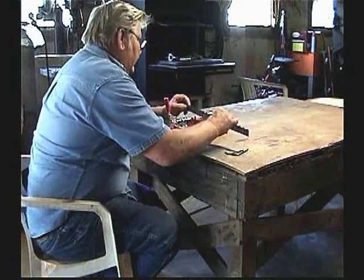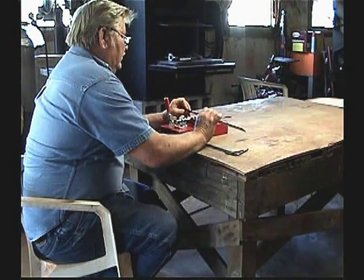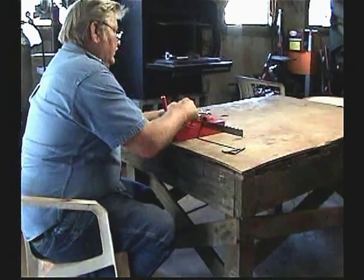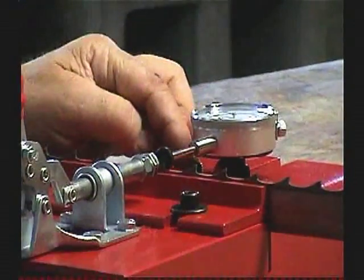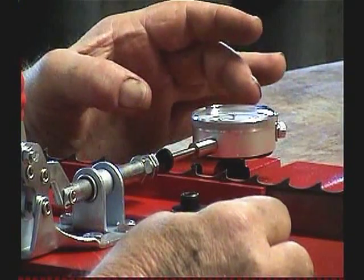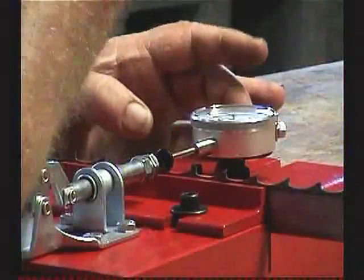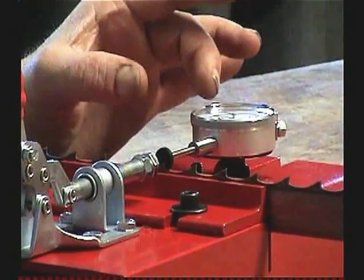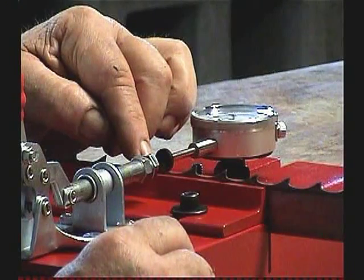I always set mine going this way. What you need to do is find the first two teeth that are vertical. It's got adjustments here and Allen wrenches that come with it. You want to loosen this set screw right here and push this up right against that tooth that's vertical.